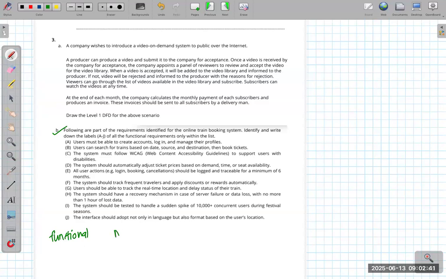Functional requirements and non-functional. Functional requirements are the type of requirement which tells what the system should do, why it is designed, what it is for. How it performs, how it works, that's non-functional. Functional is why do we do it, why this system was built for, the main purpose. Mandatory, optional.